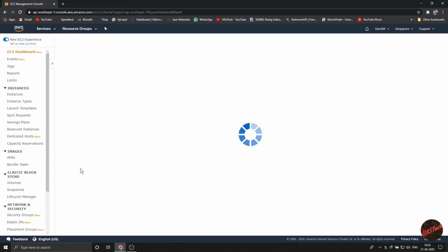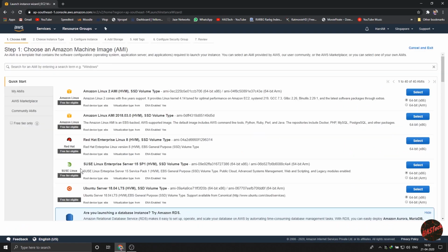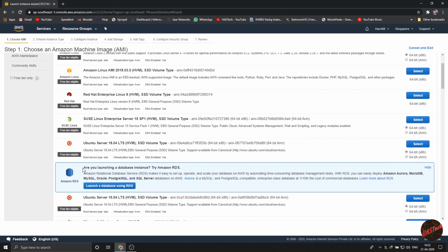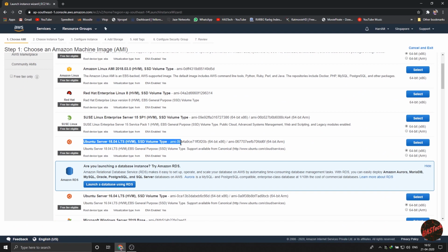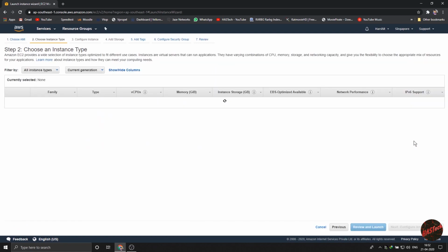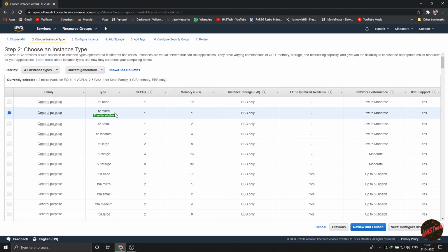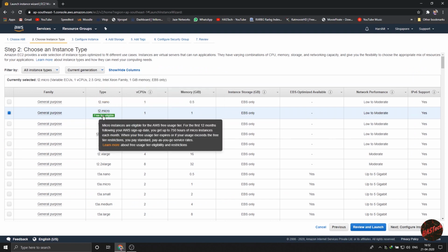And launch. It's very easy guys, just follow the steps. Keep this video on one side and keep your Amazon AWS on another. Use the Ubuntu server. 18 version is amazing, or you can use the 16 version depending upon your preference. So select this one, the free tier version.